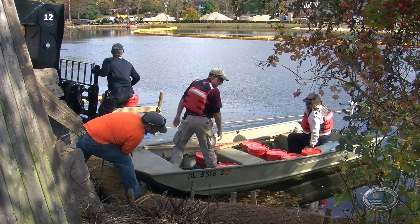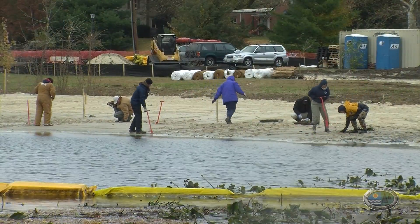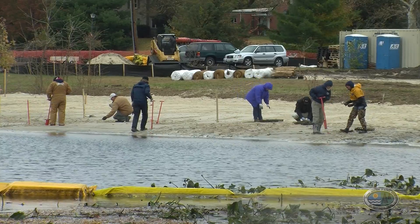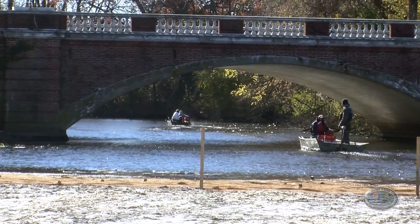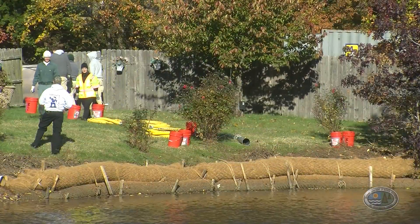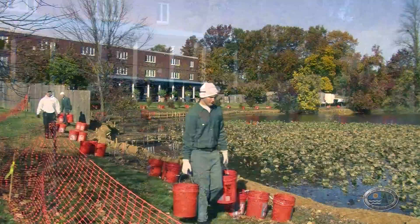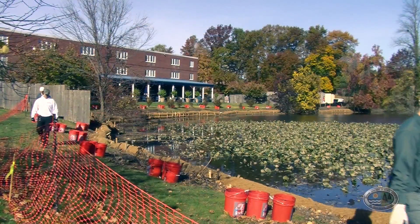A rough guess, I'd say we had 50 different people from DENREC come down to help us with the planting of the new wetland, as well as getting in the boats and helping us spread the Sedamite around. The Department of Corrections boot camp folks — they were our stars in this. We had a lot of buckets to fill; we did a lot of this work out of five-gallon buckets.